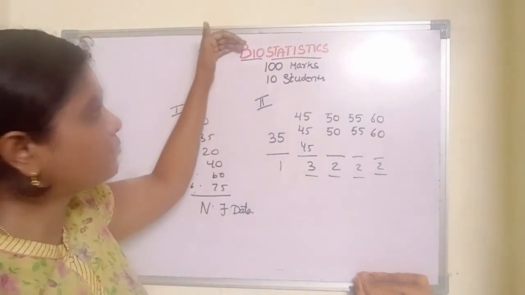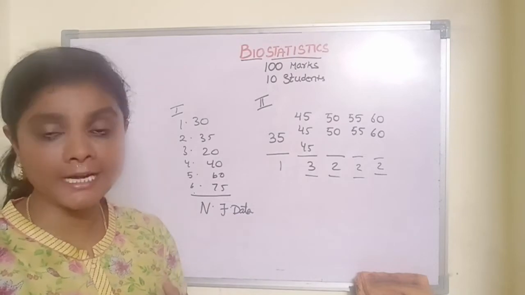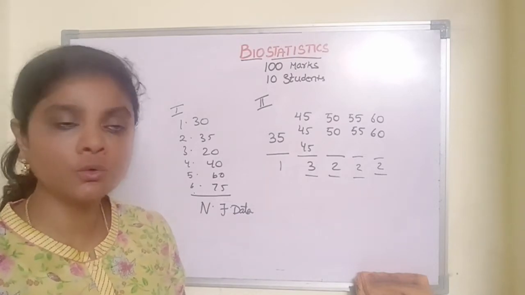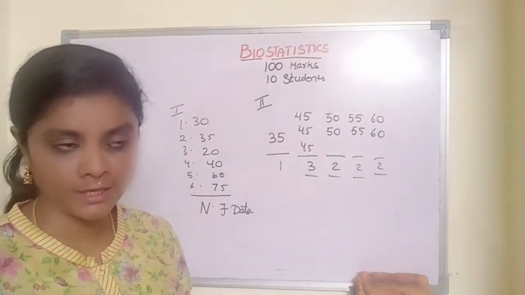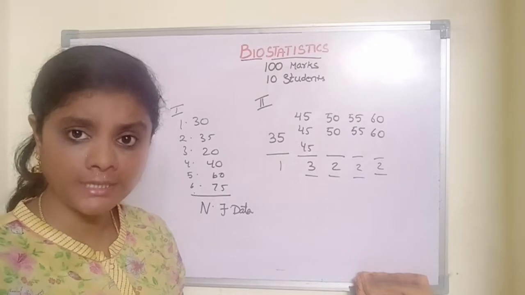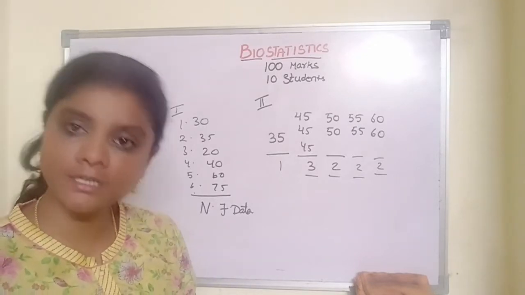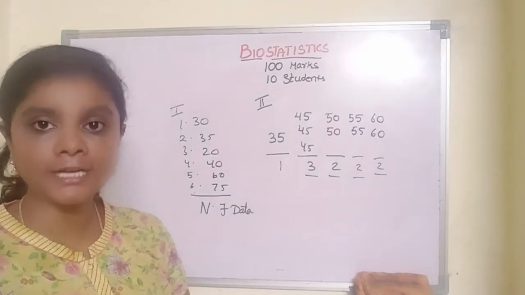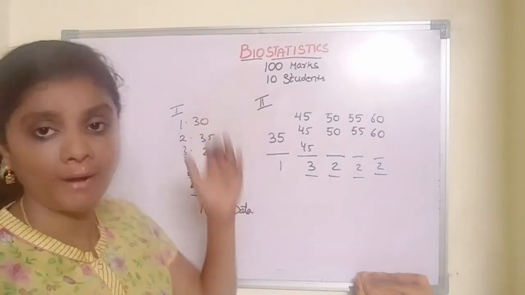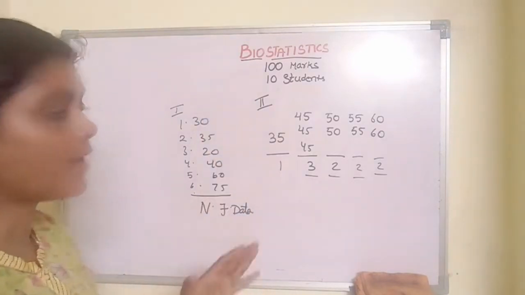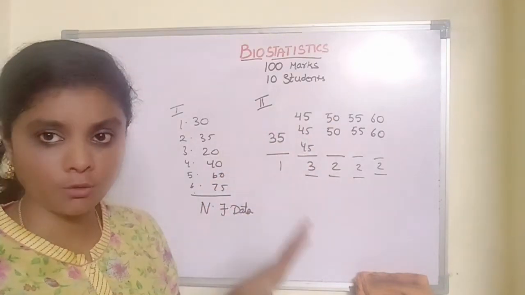So that is the importance of biostatistics, dear students. Biostatistics enables a researcher to gather the data and present it in a well-mannered way, in tabular forms or pie charts, which are more informative and easier to understand. Other than that, the results of the research can be drawn by using biostatistics. So now we have understood the data that we got out of the exam.